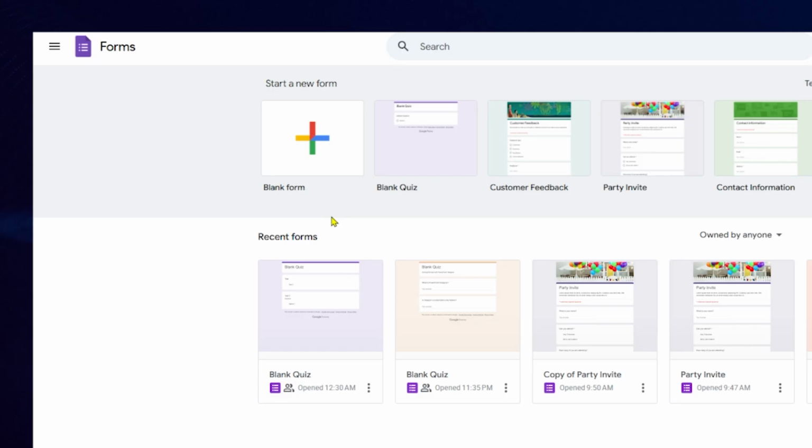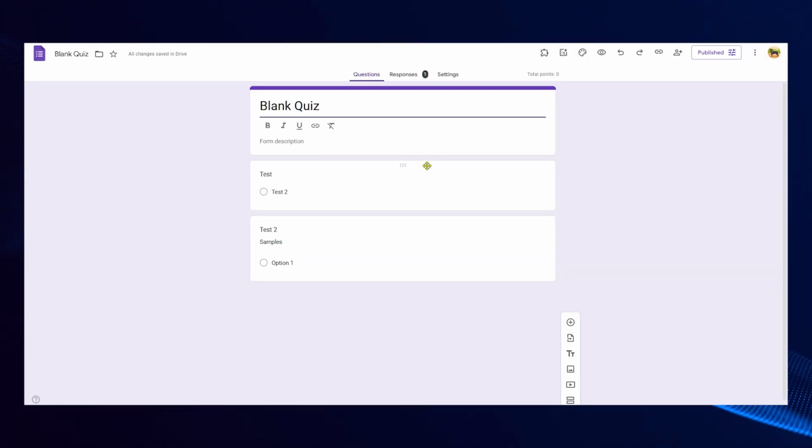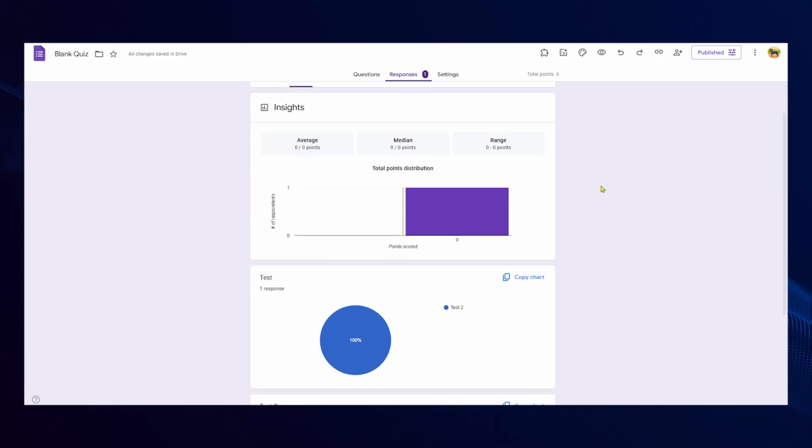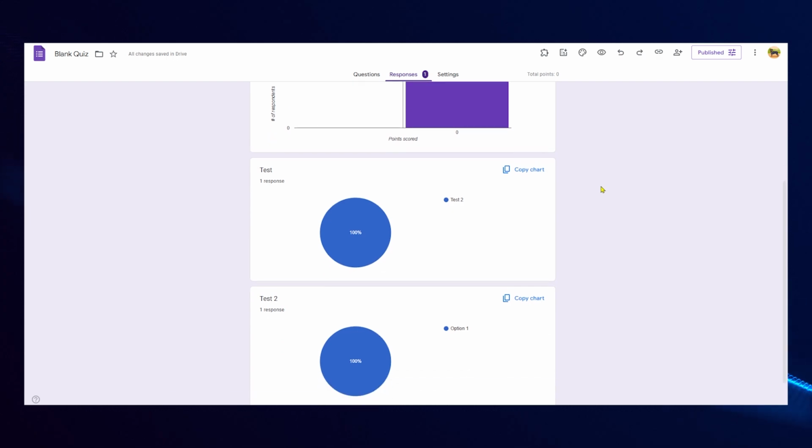After you have made your selection and set up the form according to your needs, it is time to focus on the responses. Locate the Responses tab on the form interface and click on it. This tab displays every answer submitted through your form and provides you with a centralized location to review the data collected.